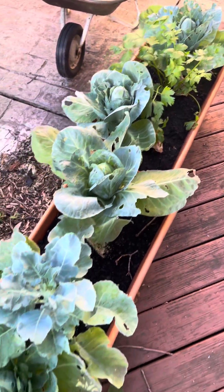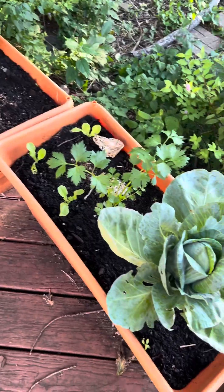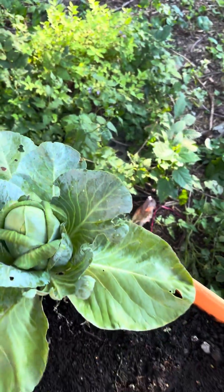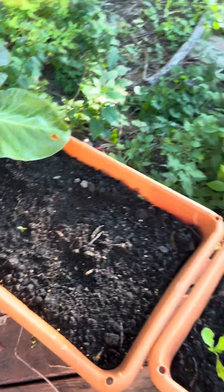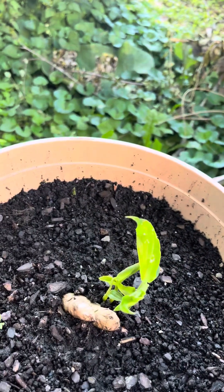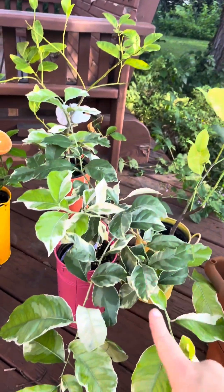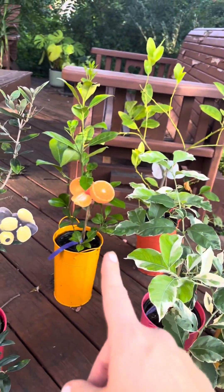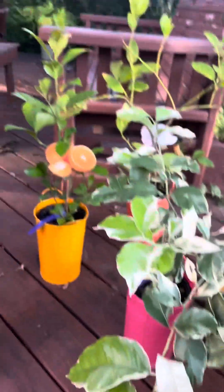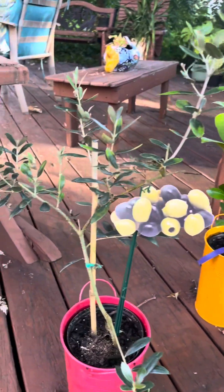Now on the deck we have all of our small cabbages and some celery — these have been delicious. We've harvested two so far and this one already looks like it needs to be picked. In here I've planted some cilantro seeds and some lettuce. Our ginger is finally starting to grow, which I feel like is a little too late, but I'll take what I can get. These are our citrus: we have a lime, a lemon, a variegated lemon, a type of orange, and then we have an olive tree. This lemon is doing super good, same with the orange. Those two have seen better days but that's okay.